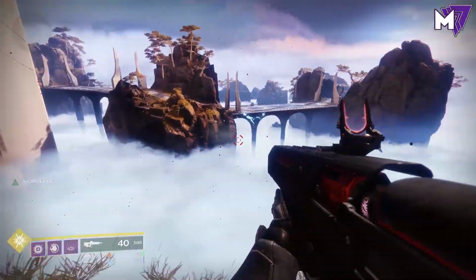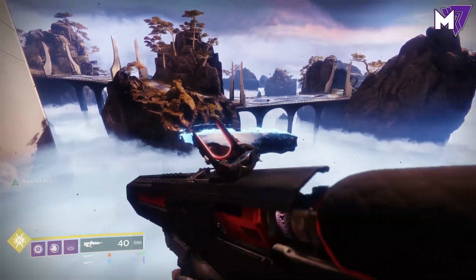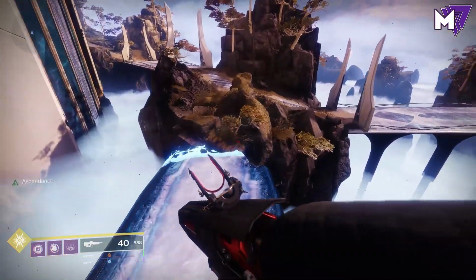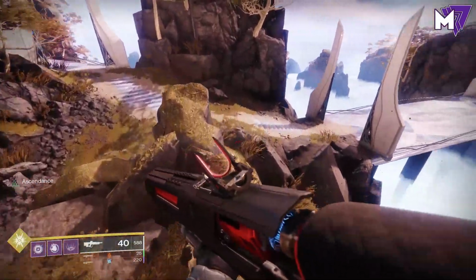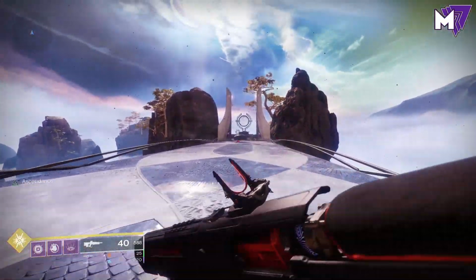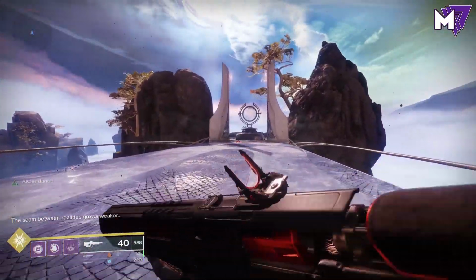When you hop down onto this platform, you will see a secret platform. Again, as long as you've hit Ascendance, you can just go ahead and follow those secret platforms and go across. And it's very simple just to take the shortcut. You don't have to take the long way. Just go over there and you will be fine.